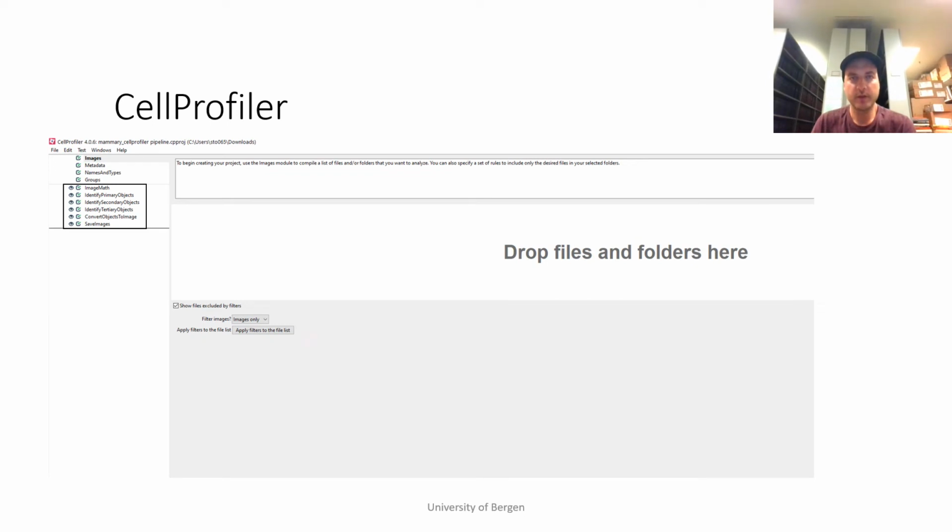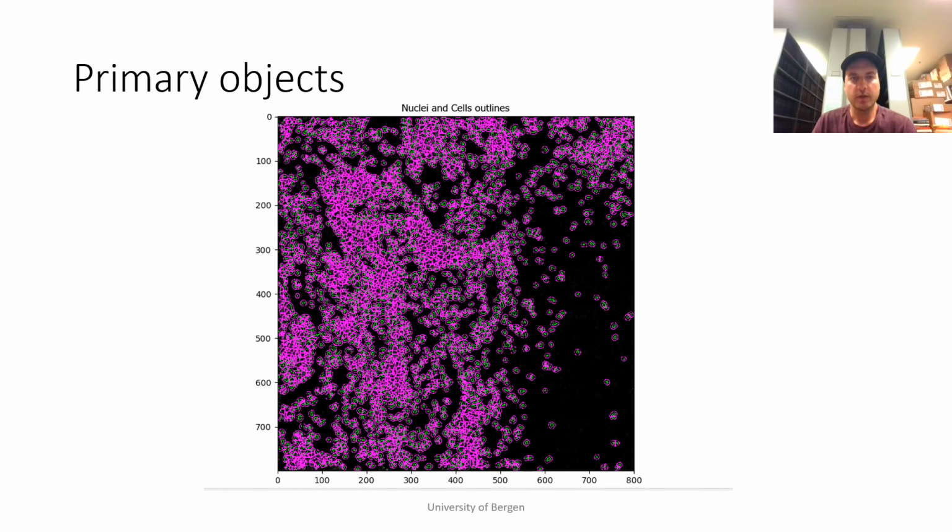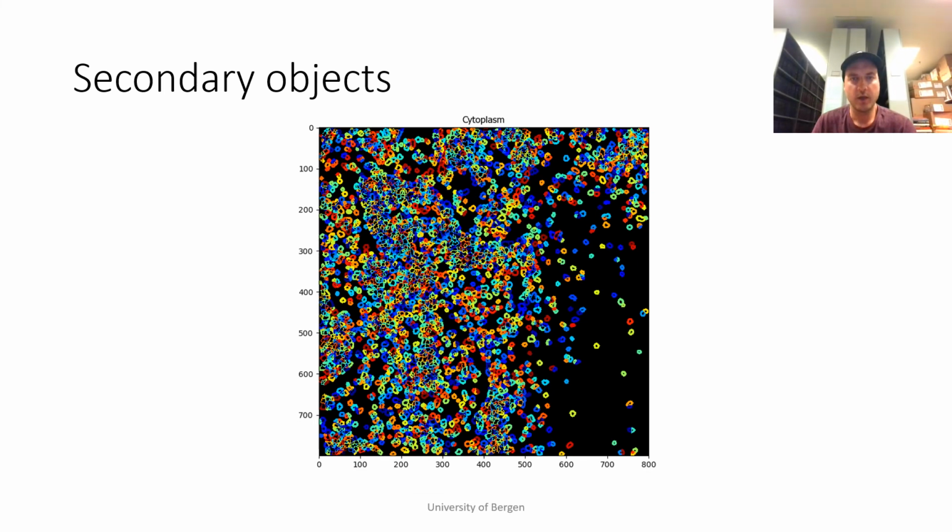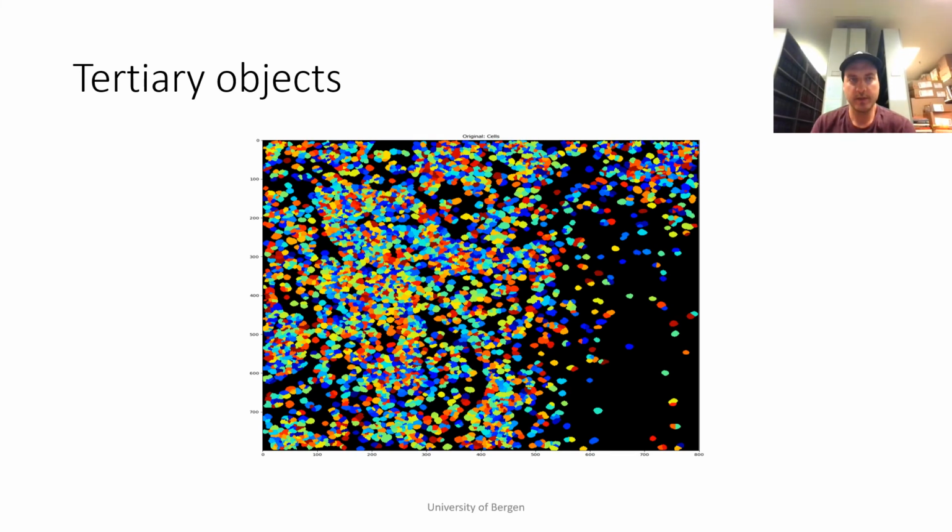ome.tif files can be opened in different programs, but I have used CellProfiler. The purpose of using this program is to mask the cells, and what you basically select is different parameters and what to analyze. Here I have chosen primary, secondary and tertiary objects. For this pipeline, primary objects are the nucleus, secondary the cytoplasm and tertiary the cell membrane. These are the nucleus, the primary objects. And this is the secondary objects, the cytoplasm. And this is the tertiary objects, the cell membrane.